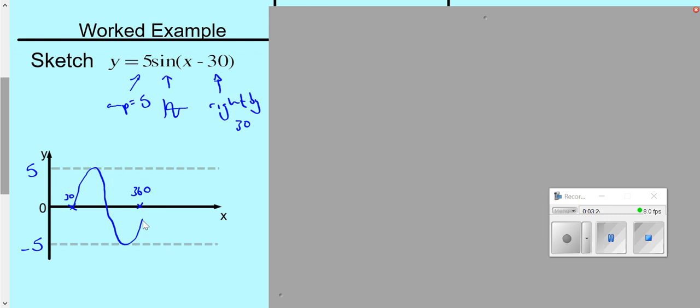Okay? You can have this in if you want, and you can keep it going to there, but you need to clearly show that you know at 360, it won't be back at that line. Okay? You need to make that clear. So normally I would add it in and then rub out a little bit. You need to show where it's crossing in the middle. So normally that's at 180, but everything's been moved 30 to the right. So that is now 210.